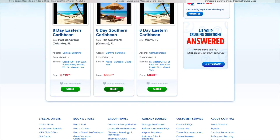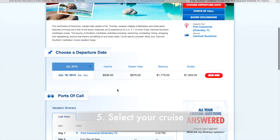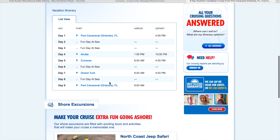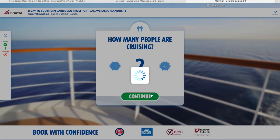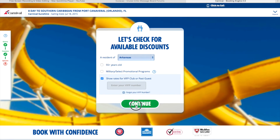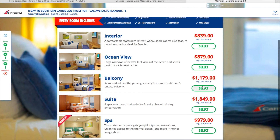Once you select your cruise — let's select the one I'm actually going on — you have to choose a date. There's one date available. It shows you the itinerary of what times you're leaving and things like that. Once you click 'book,' it takes you to the booking engine. I want one room for two people. You're looking at different rates, and then you enter your VIFP number. Then you choose what kind of cabin you want.